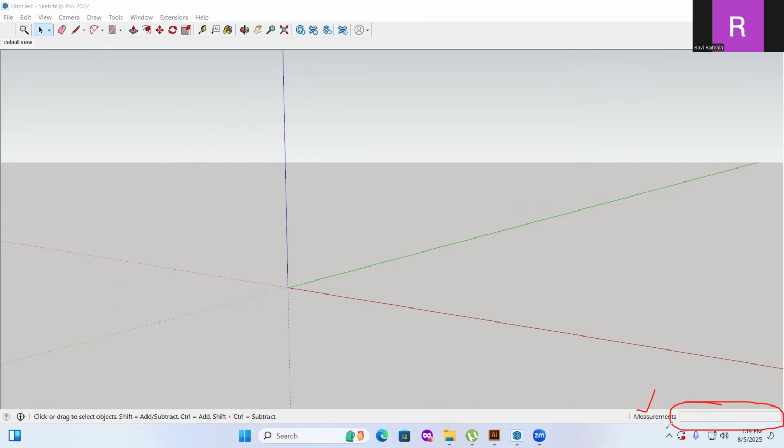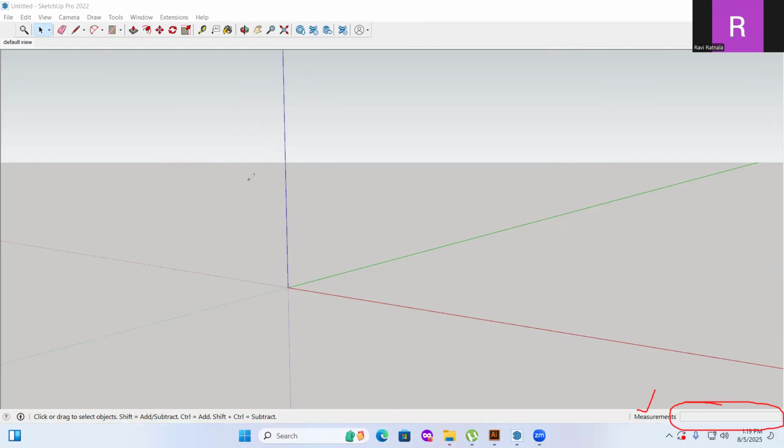For example, if you draw a line, it shows length. If you take the circle, it shows radius. Okay. If you take an arc, it shows arc. So instead of multiple wizards, you have only one wizard with different names. That is the beauty of this.